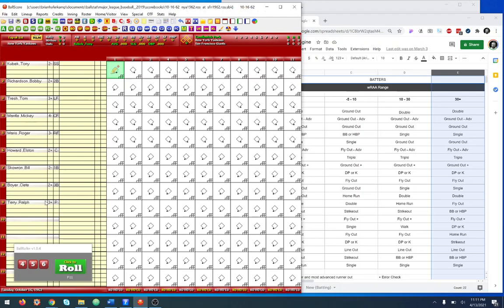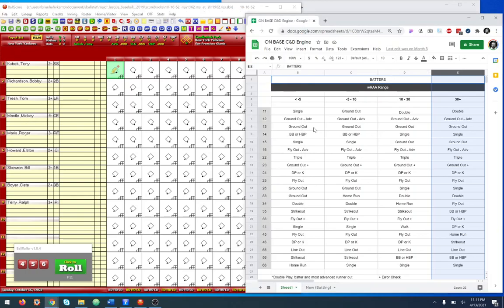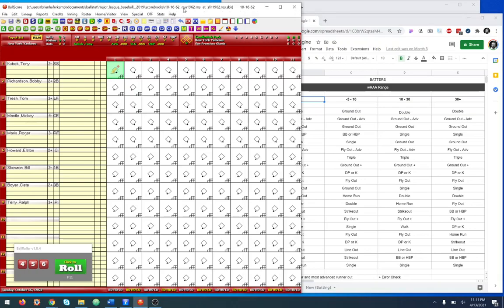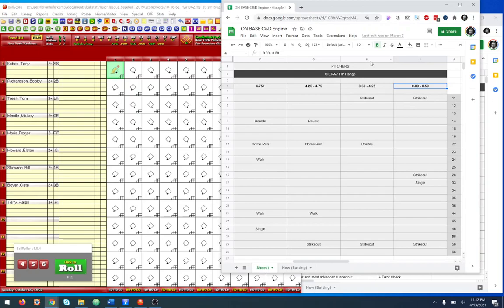For the pitchers, I used the pitcher column. Which pitcher column should I be looking in? All pitchers are going to hit out of the number 1 column here, so all pitchers come in for me at like a minus 10. I realize some pitchers are better hitters than that, but for simplicity's sake, I'm just putting them here. So he is in column 3 as a pitcher, which is not quite the highest column, but the next to highest.